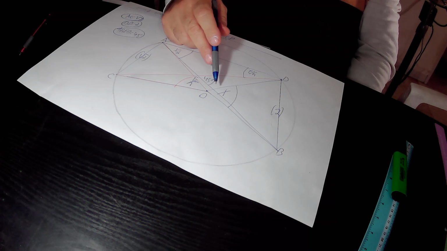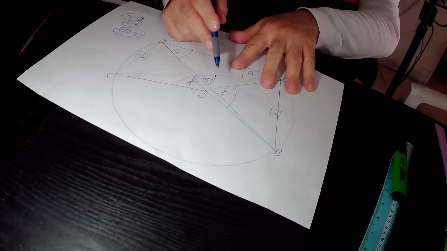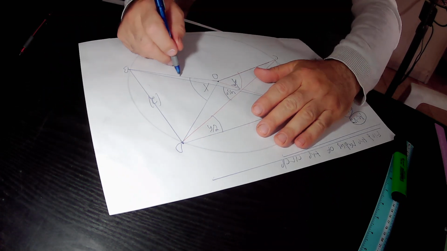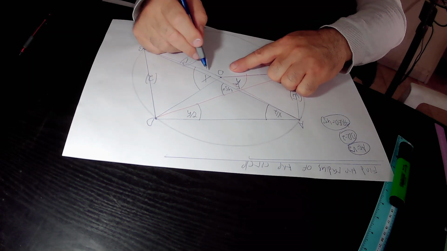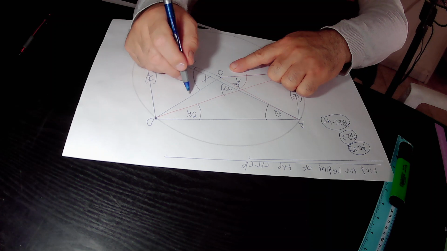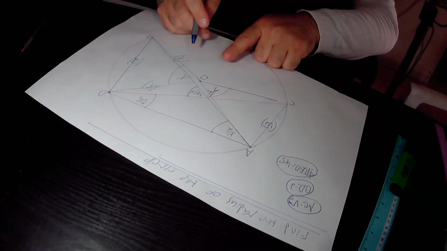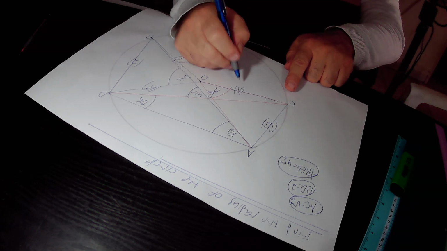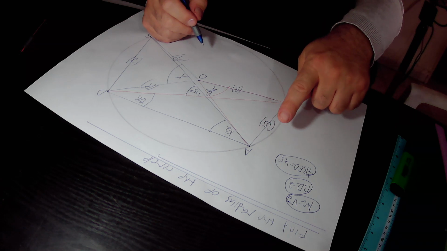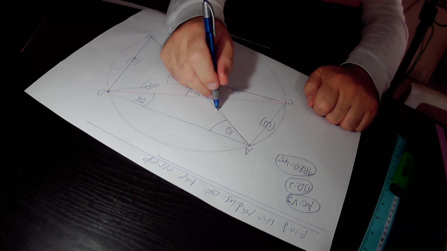The radius of the circle is the radius that we are looking for in this question. We define the radius of the circle as R, therefore OB equals R. Likewise, OD is also the radius of the circle, that is equal to R. Likewise, OC is also the radius of the circle, equal to R. And finally, OA is also the radius of the circle, that is equal to R.